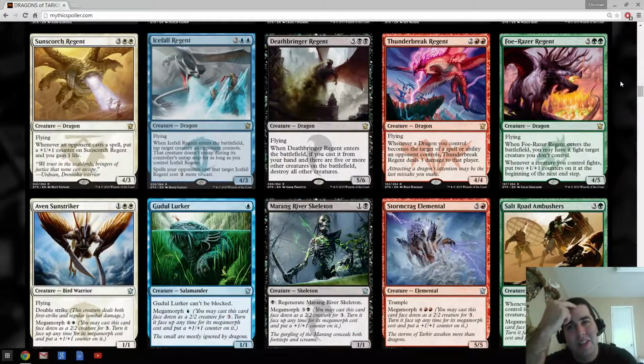Thunderbreak Regent, 2 colorless, 2 red. Whenever a Dragon you control becomes the target of a spell or ability an opponent controls, Thunderbreak Regent deals 3 damage to that player. 4/4. Pretty cool. Pretty cool. Basically, this card is saying, mess with me, you know I got it.